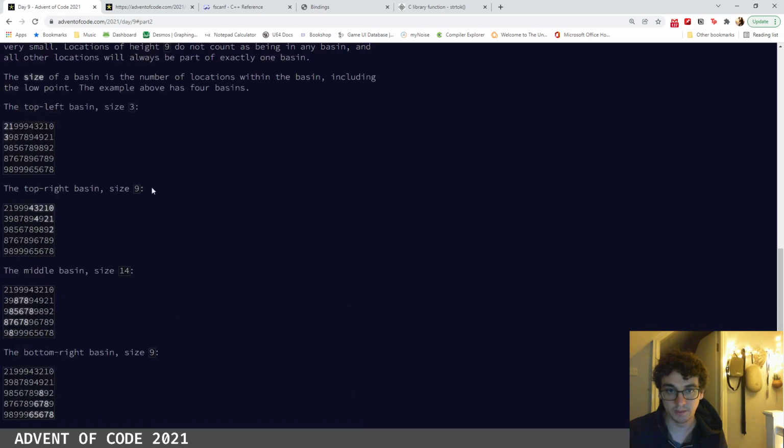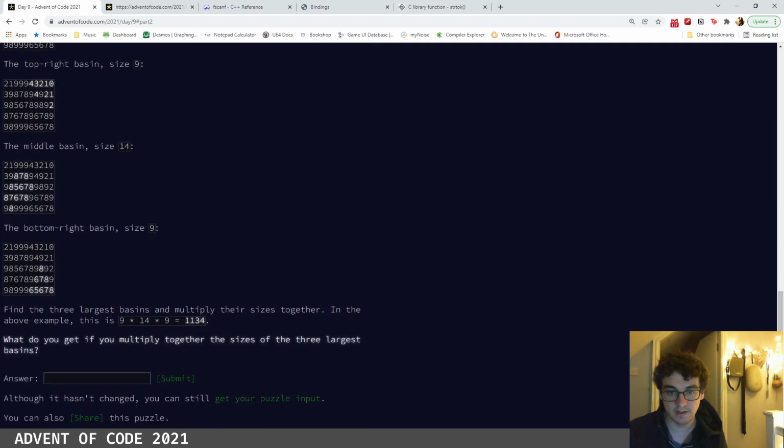And if we come to the example, 3, 9, 14, and 9, we need to find the 3 largest basins.